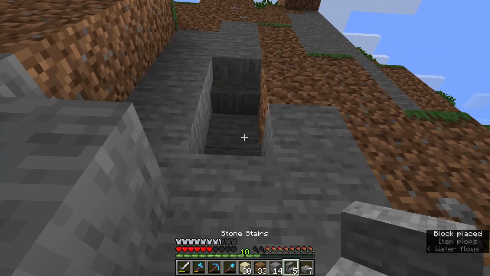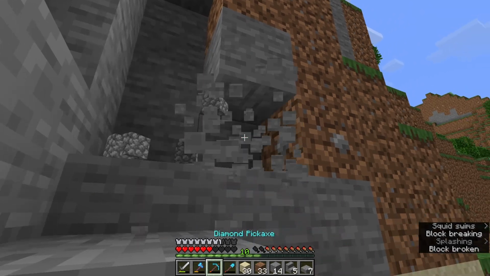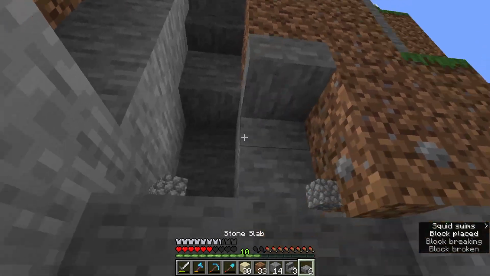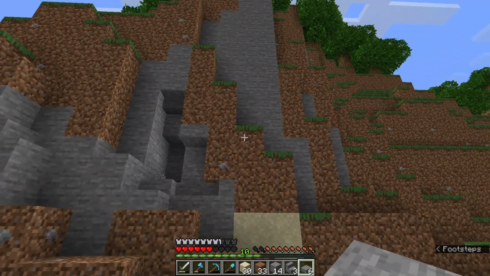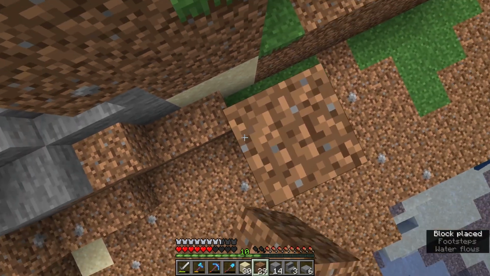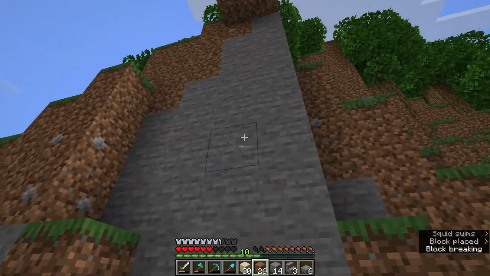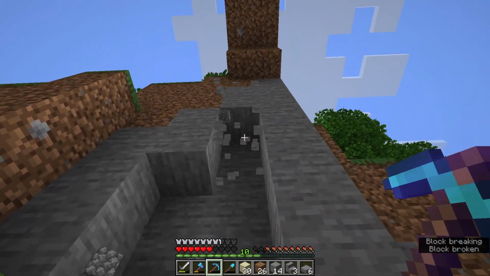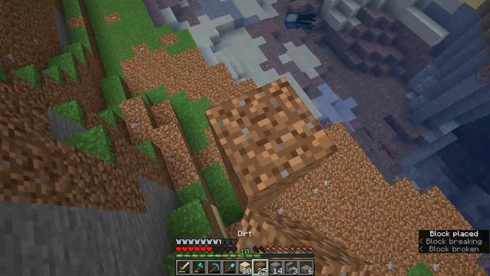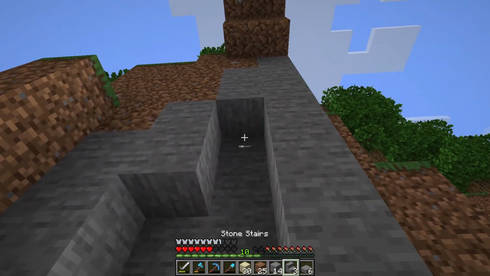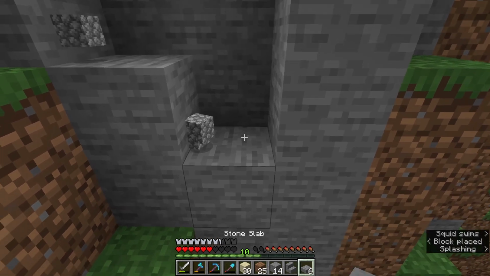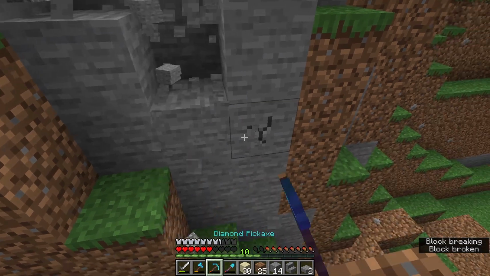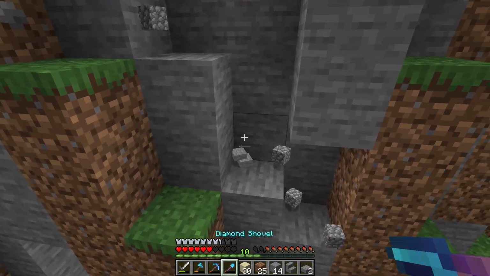With walls like this, I tend to like to add small edges or holes into the mountain. It gives it a little bit of a break from looking so flat. And how I do this is I just look at a very flat area that usually contains stone or some kind of stone-like material, whether that's andesite or diorite or granite or honestly anything. I just look at it and say, this looks kind of flat. I don't really want to terraform it, so I tend to just use stairs. Occasionally I'll use slabs and whole blocks to give it a little bit of that feel of like the mountain is cracking in a way.